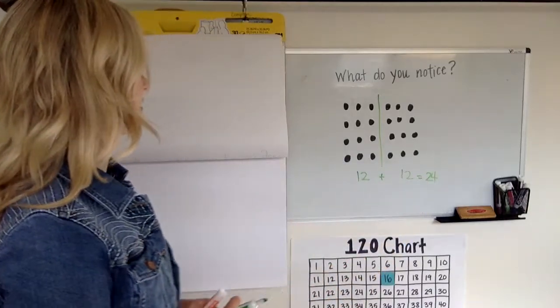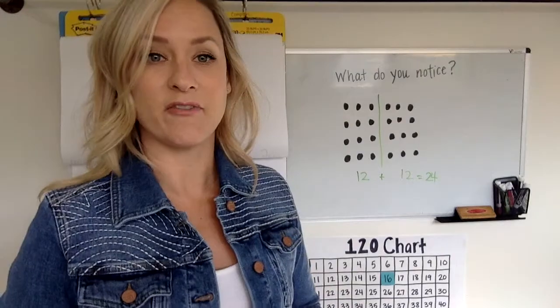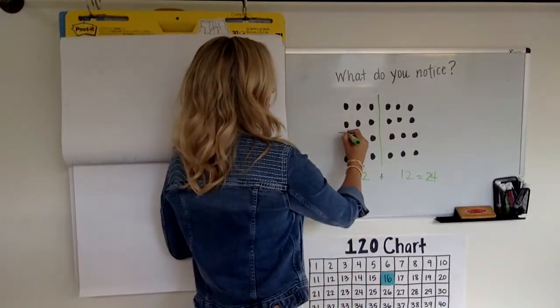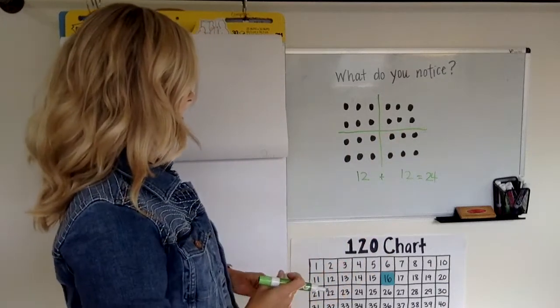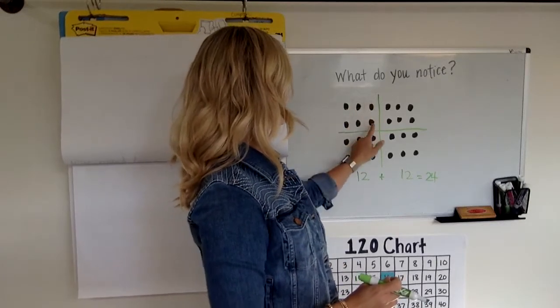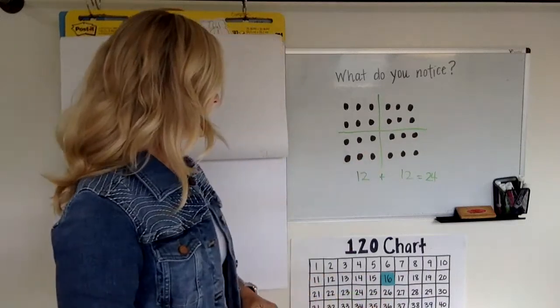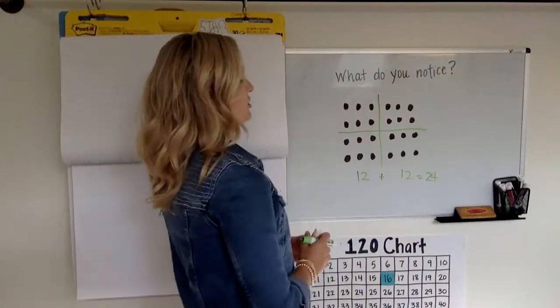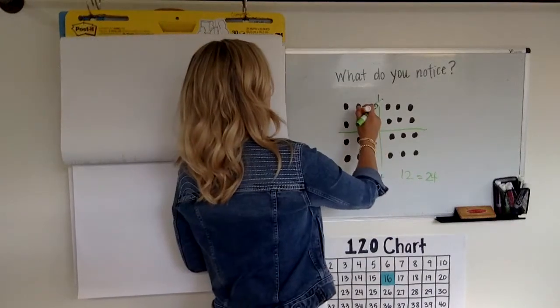Let's see. Hmm, ooh, I bet some of you thought if I split this into four equal groups, you could do another line down the middle. And let's check, is every group equal? One, two, three, four, five, six. Six there, six there, six there, and six there. So let's see, I bet some of you said if I split it into four equal groups, there would be six in each group.